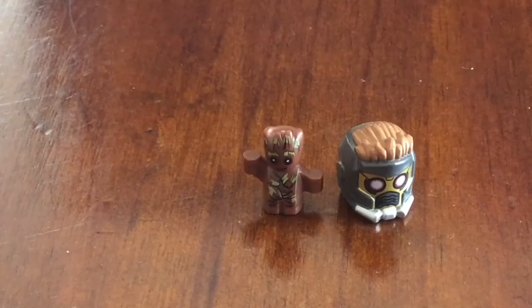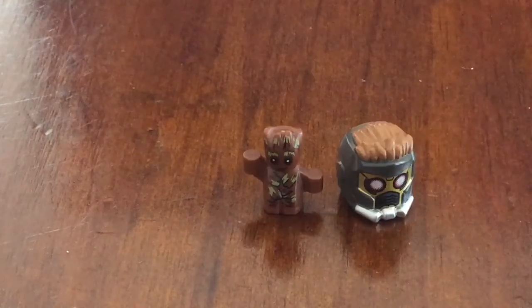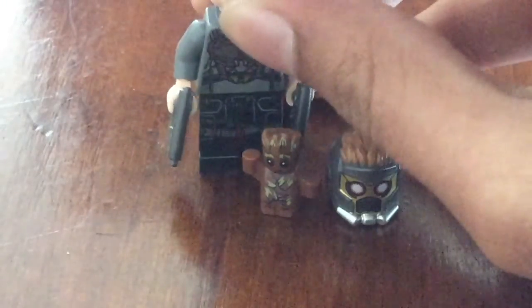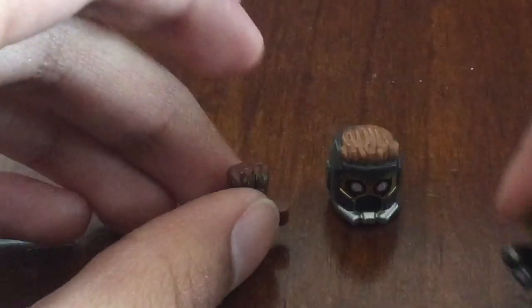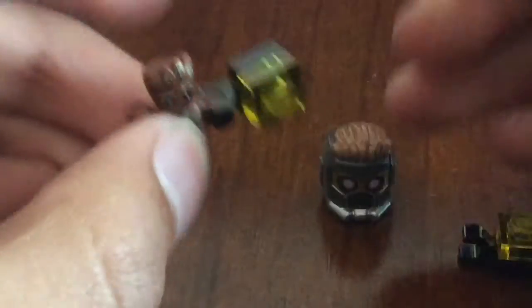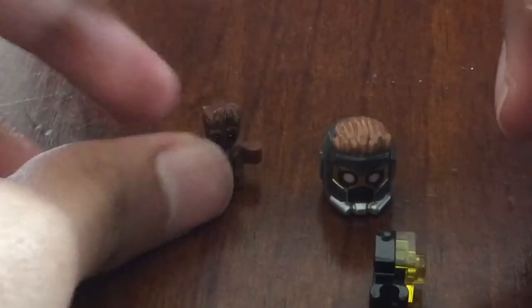The last thing is Baby Groot. Now this Baby Groot is so cute — it's amazing. It's really tiny; it only barely goes up to a minifigure's waist. Both its hands have clips on them. This is actually an Annihilator battery like the ones in the movie — the set comes with two of them, and they can be clipped into Baby Groot's hands. There's actually a peg piece on each hand, which is so cool the way it's designed. The printing on Baby Groot goes on the front and back — it's a really great figure to represent Baby Groot.